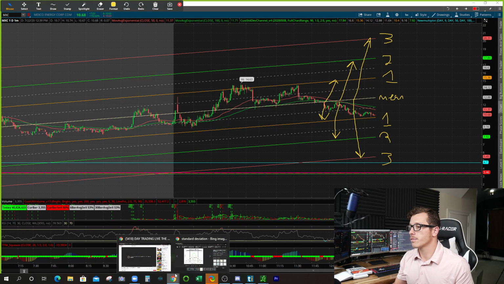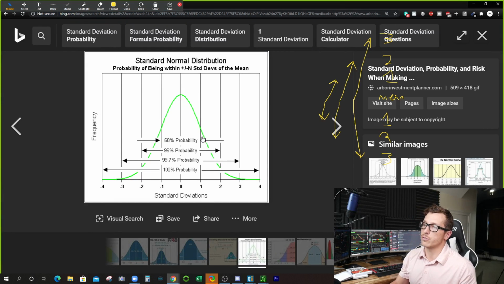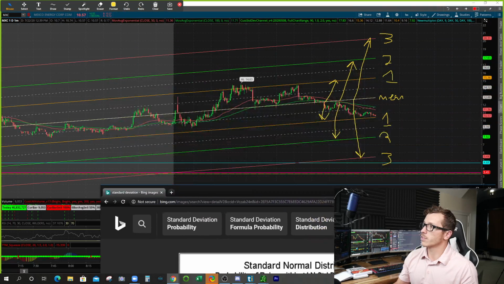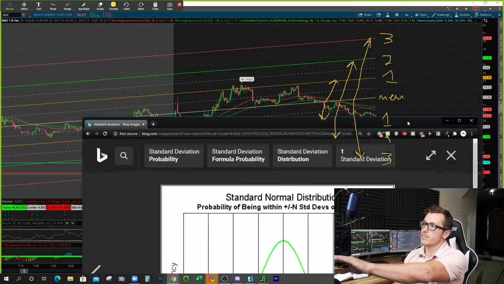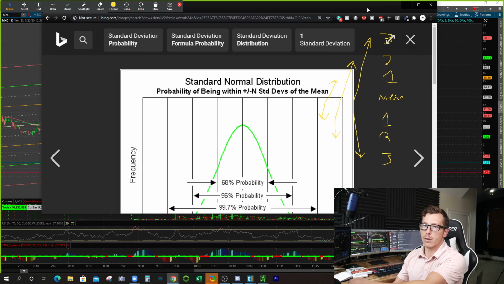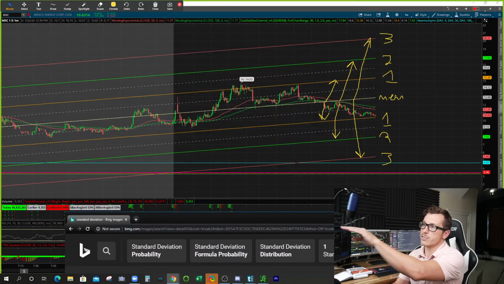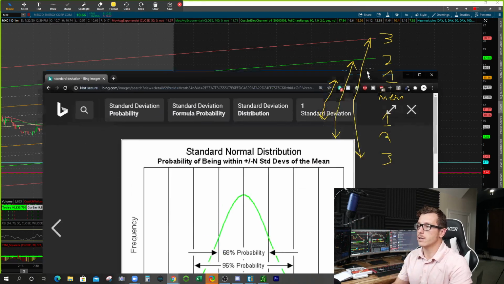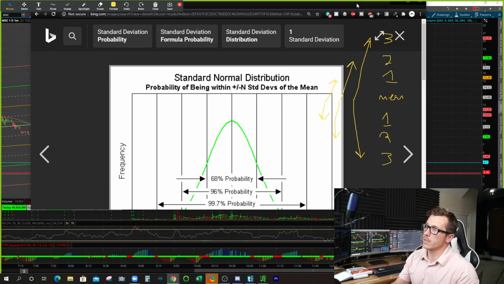This is a graph so that I can easily explain this to you. That channel that we had, let me bring this down. You see this channel? This is the same thing I'm showing you here, but it's just different. This is going up and down, vertical, whereas this is going side to side, right? So let me explain this.